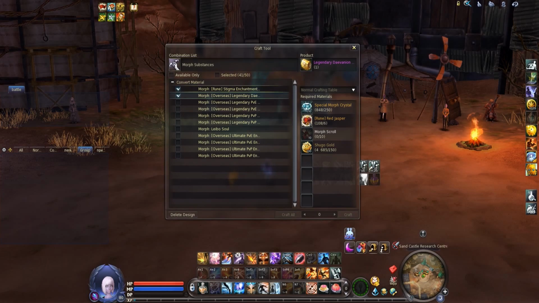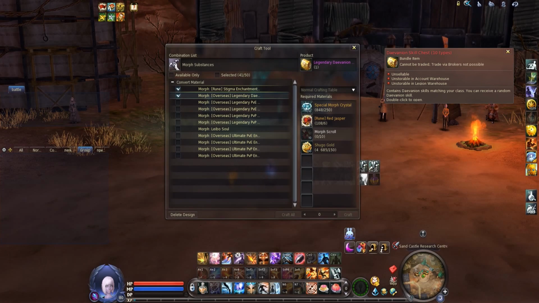Moreover, as a piece of advice, I would recommend Gameforge to replace legendary daevanion skill chest with another similar item, which is daevanion skill chest 10 types, because it contains tradable via account warehouse skill books. So you can basically craft them on your alts and transfer to main. This would help very much, since we need a lot of skill books in order to acquire new DP daevanion skills and enchant them.